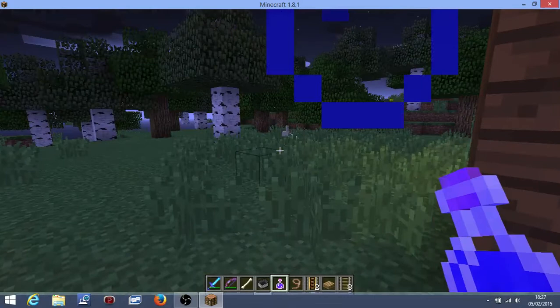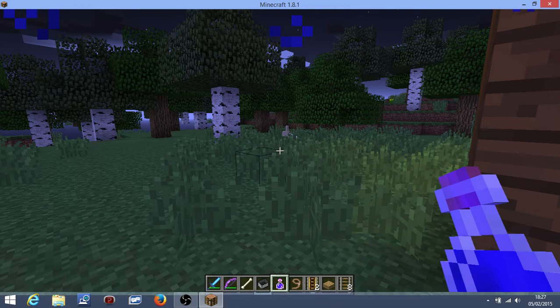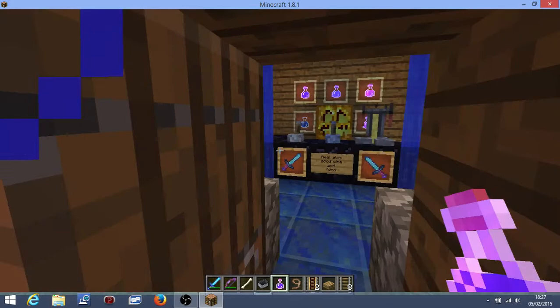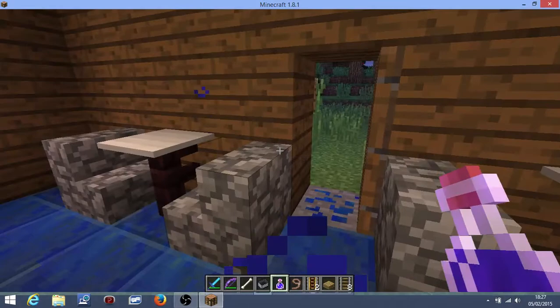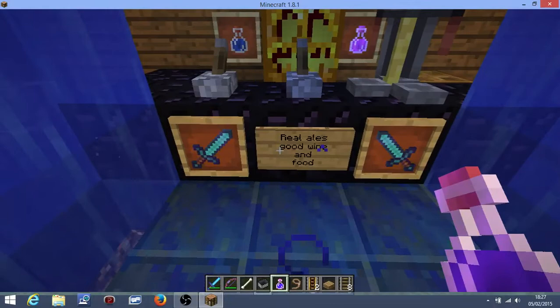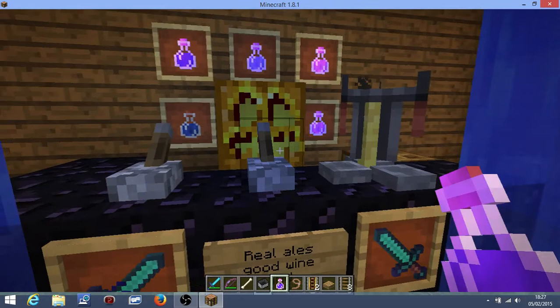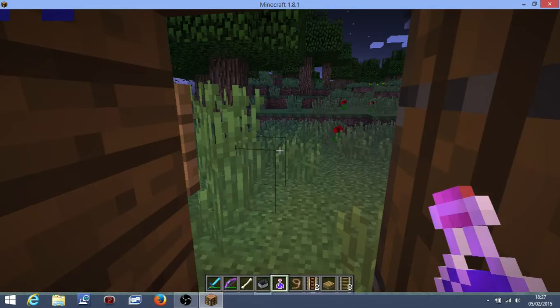Whoa. This is the clubhouse room. The door is around here. They've gone the long way. Yes. Yeah. Harry's clubhouse, as you can see. Yeah, it's just lapis floor, tables, lapis kind of thing there. Lighting, and then there's some kind of like water thing. Real ales, good wine and food. Yeah, here's the, what do we call him? Fred? No, Jeff, that was Jeff. Jeff the barman. Yep, so that's pretty much the clubhouse room.